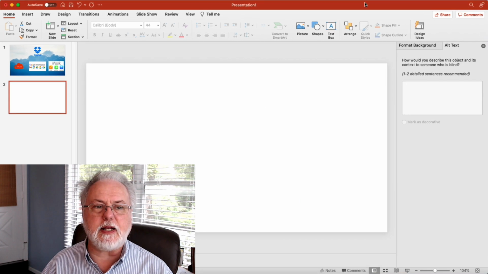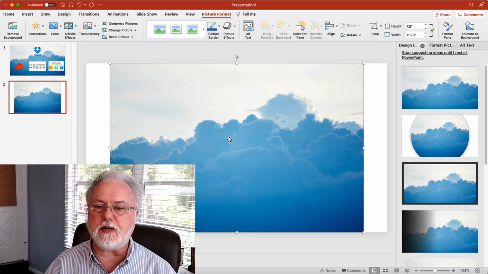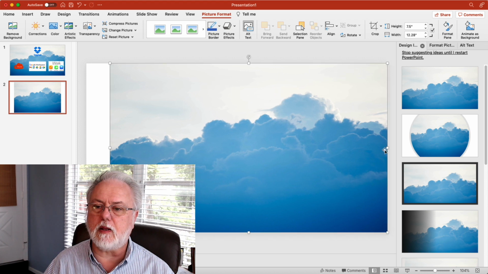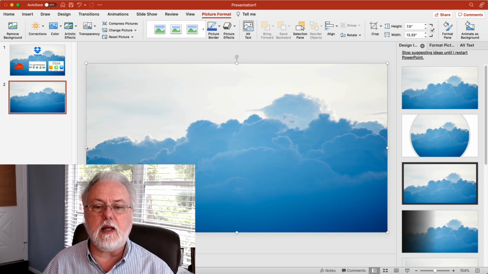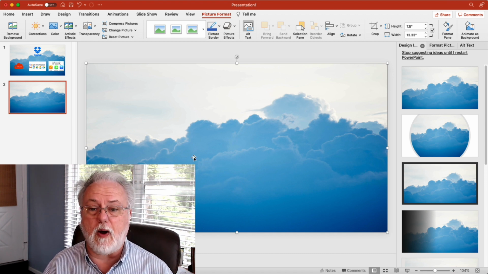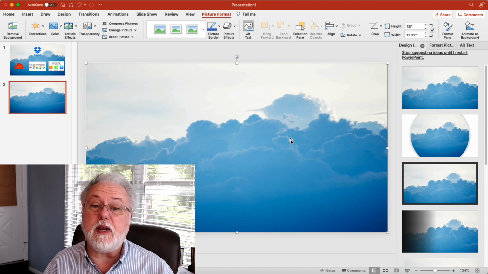Now here's the blank slide, and I needed a background. So I went into Unsplash and I found this great graphic of blue clouds, a nice background. Now it doesn't quite fit the size, so we just stretch it out a little bit. Get the highest resolution you can of the pictures so they can hold up well. And luckily with this picture, I can move it out a little bit and it won't look stretched like silly putty, but it gives you a good background.